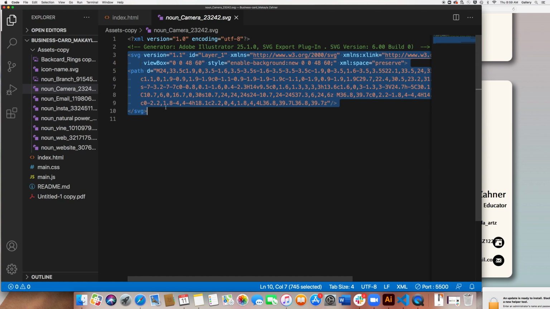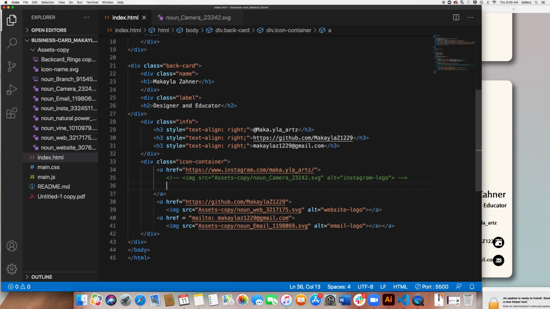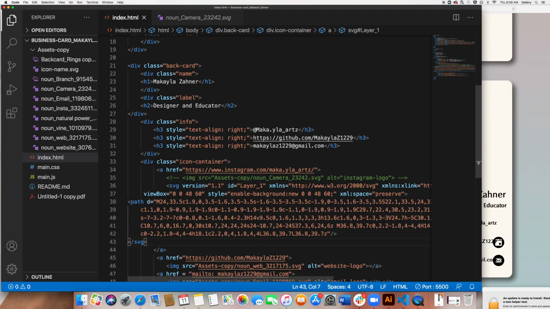It's nice to leave it in here because I can refer back to it at any time. And then I'm going to come to my index.html, and where that image had been previously placed, I'm going to do a Command V. So you might ask yourself, why do all that work? Did it not even change anything? It looks exactly the same.